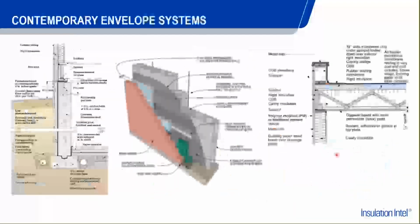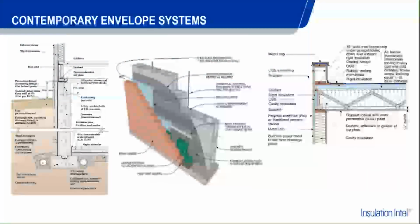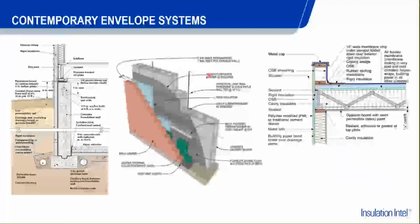So, which leads to today's designs, or details of typical designs of wall systems today. Starting on the left-hand side, you have the foundation system, how it meets the ground. You have an exterior continuous insulation interrupted only briefly by this concrete wall, which has some R value to it. The insulation is continued up the wall here and then inside the wall cavities as well. So you have exterior insulation moving around the building, also vapor retarders, which are eliminating movement of vapor, or at least slowing the movement of vapor through these systems.